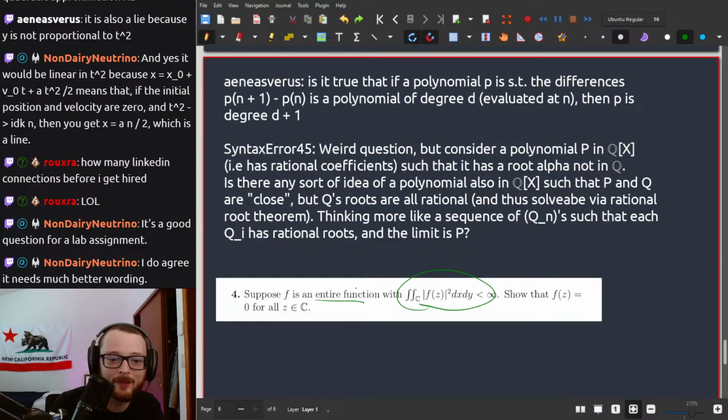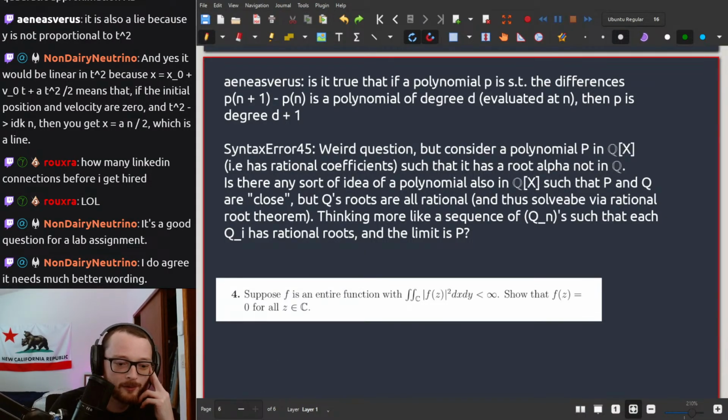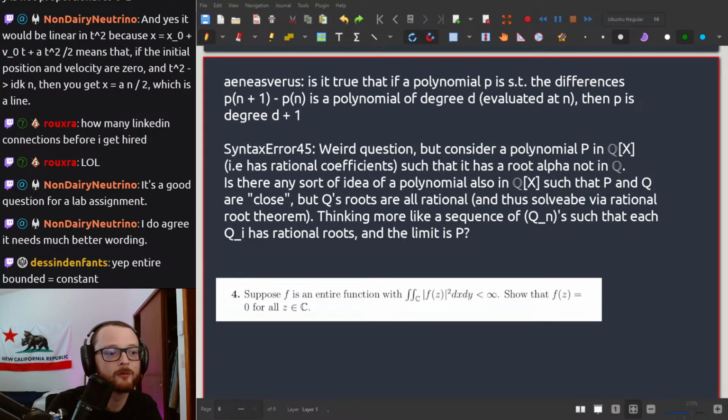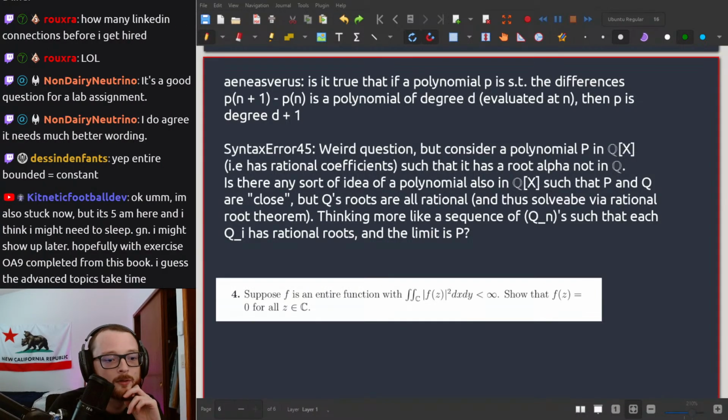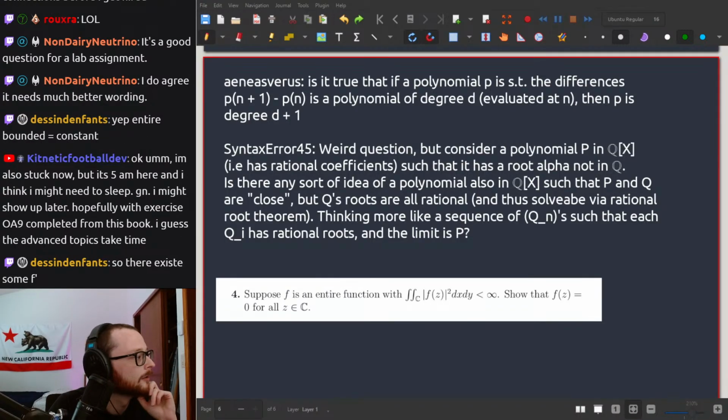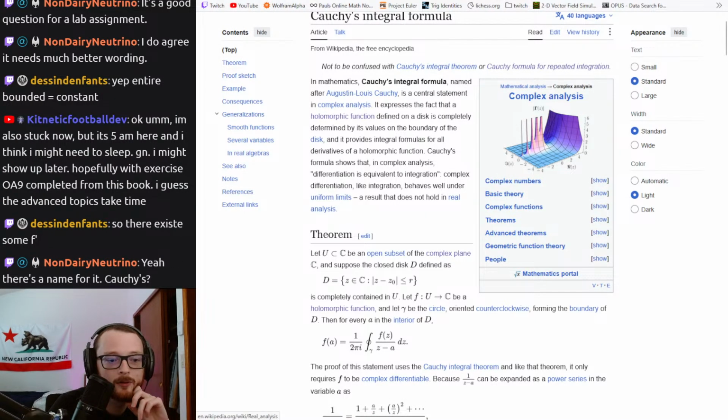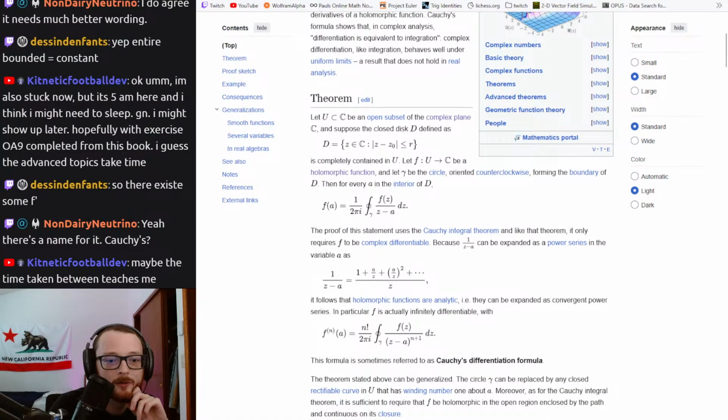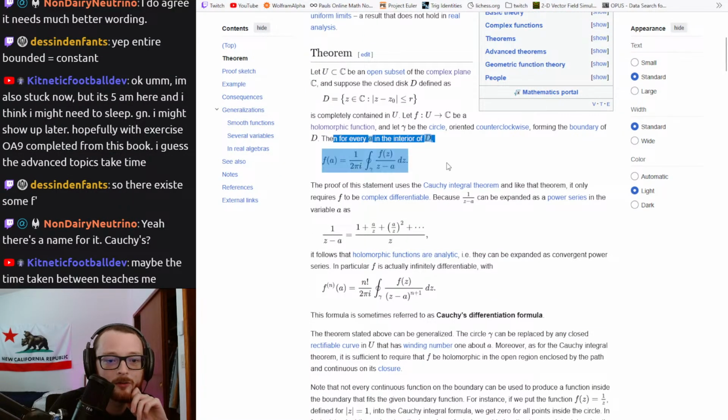What's the name of that thing in complex analysis? The integral of an analytic function is always 0. I think that's all we need. Integral of analytic function, complex analysis. Is it just Cauchy's integral formula? It is. That's what I was gonna say, but I thought it was something different. Or, well, no.